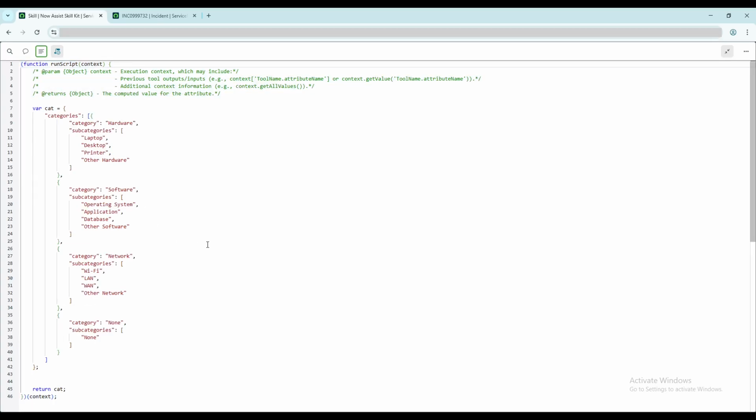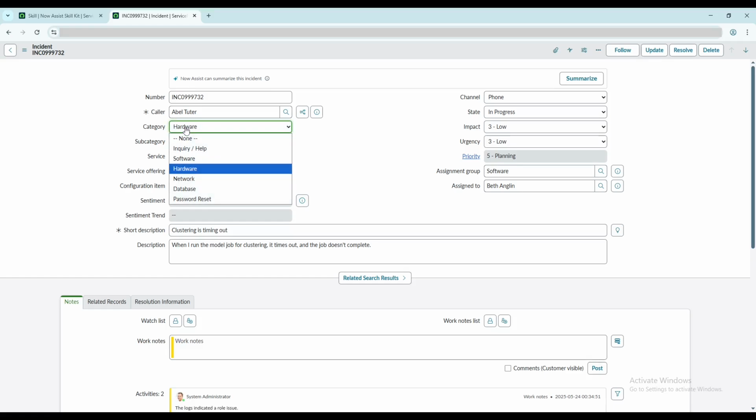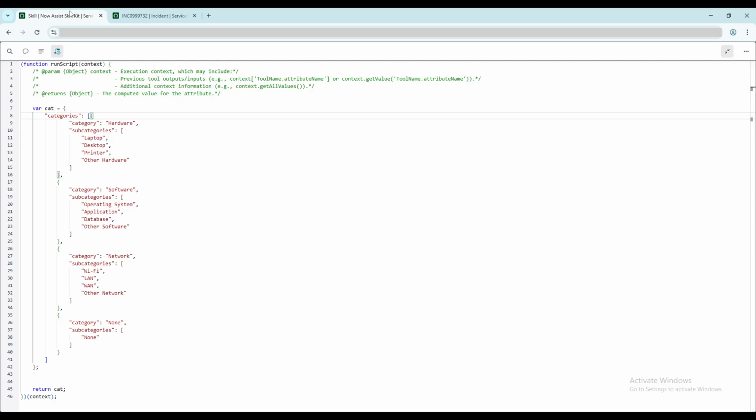So what I actually did, basically, I created a variable called cat, and it has the category information. All these categories are stored here one by one, and each category has, like hardware, all this information, and under it the subcategories are there. As you can see, we have hardware, software, network, database.